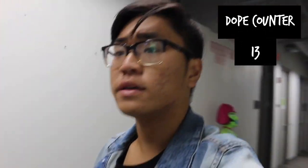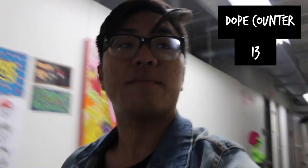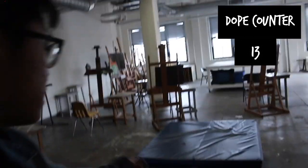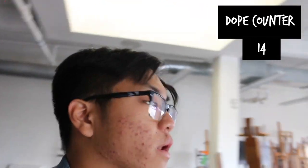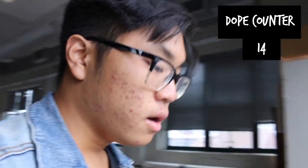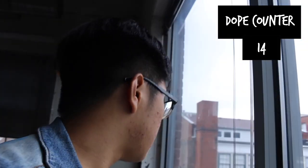The fourth floor north is painting, so there's just a lot of paint stuff. Can I poke my head in here? You see, there's just easels and the place where models sit or whatever, which is pretty dope how every room, you can feel what it's made for. You walk in here like, oh, this is for painting. You go upstairs, you got drawing boards, that's for drawing, whatever. I actually have not walked around this floor a lot, but yeah.